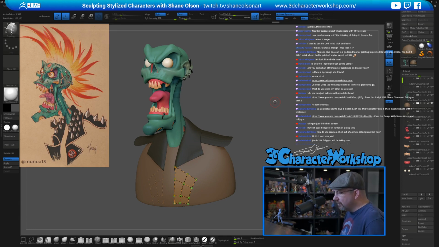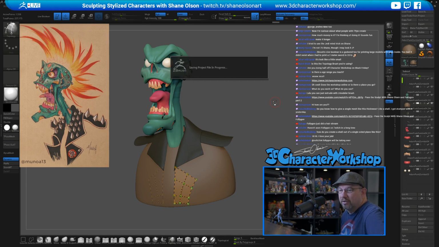Jorge, a lot of people just want to do this for a hobby. They don't necessarily want to make this a career. There are a lot of people that play D&D and just want to make their own characters, print their own things, and make their own collectibles.